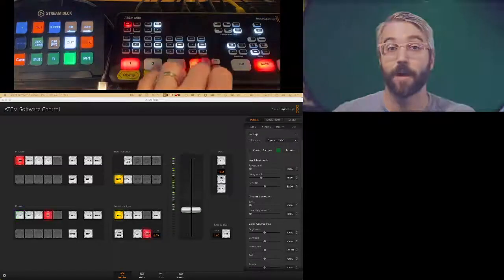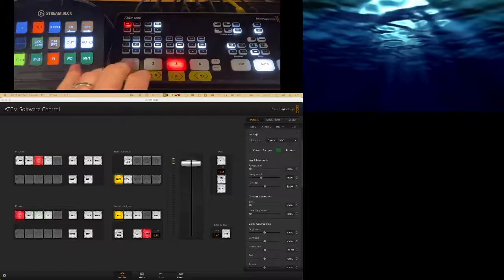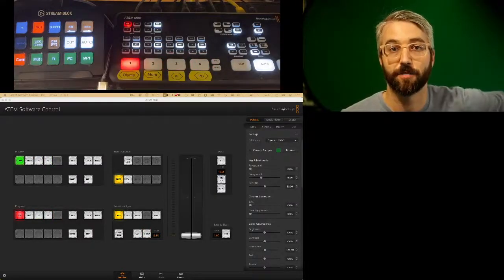And then on top of that, we're going to show graphics that I'll put on this input 4, which is an external monitor on my PC, using John Barker's Here to Record graphics. So let's start out by figuring out this upstream key.